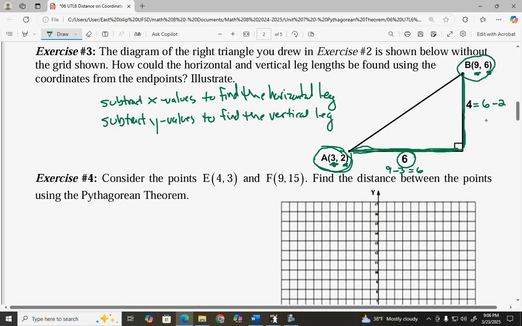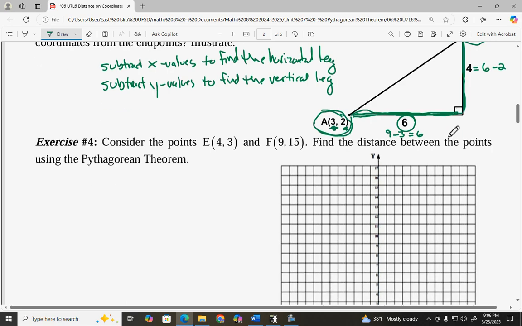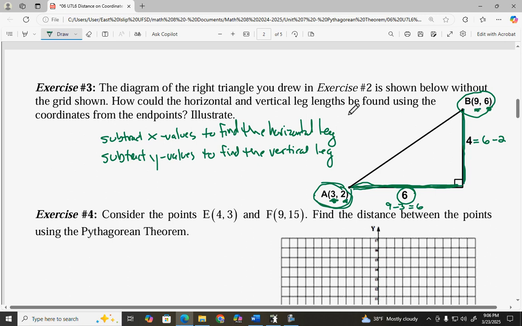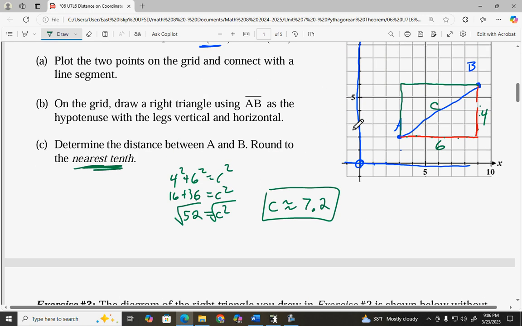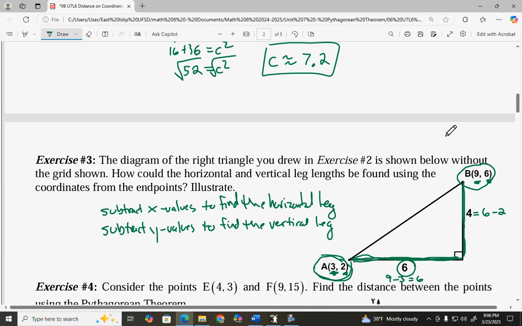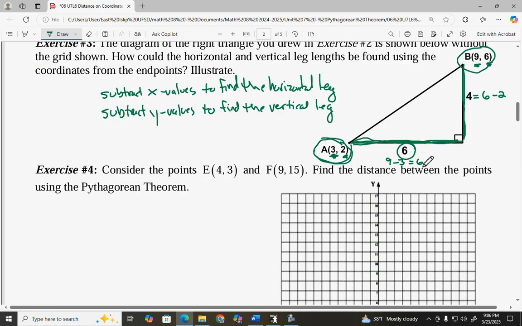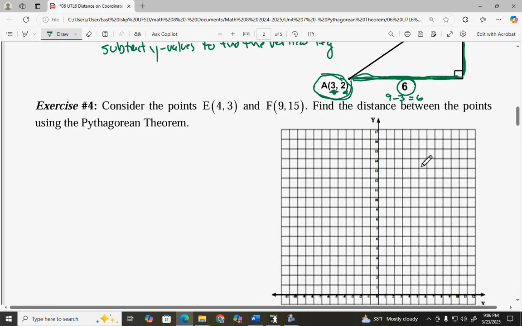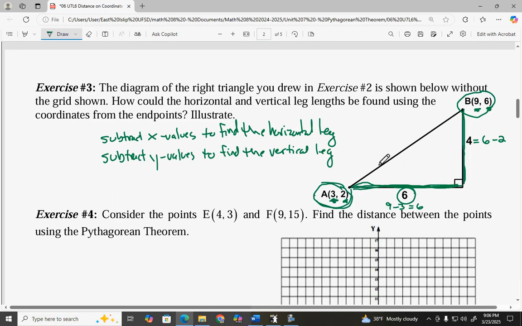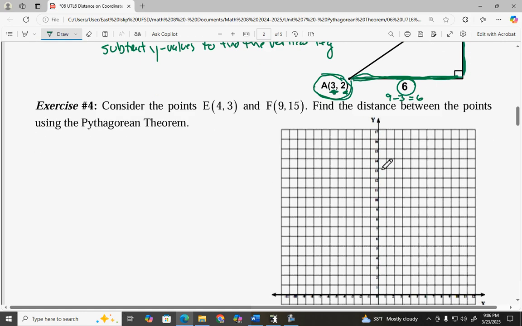I have to tell you, on your test, I promise to always give you a piece of graph paper. Like, even if it's not part of the problem, you'll have a scrap piece of graph paper. I actually prefer graphing it and counting it. I don't prefer just doing the subtraction. I'm a very visual learner, so I'd like to plot it and see it. So we will be plotting them. I just wanted to show you that we could do it without graph paper.